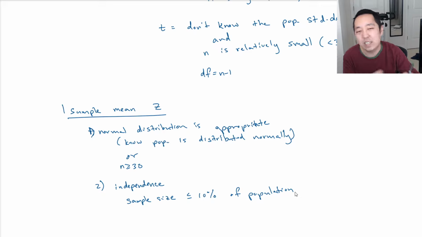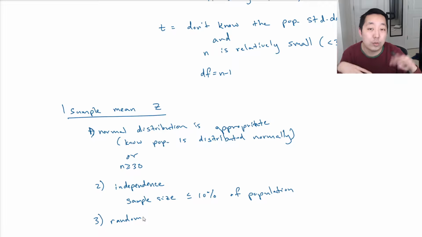That's saying that even though I'm doing it without replacement, it's close enough. It's reasonable because the pool is so large that it's unlikely you're going to draw the same person twice. But if my sample size is close to the size of the population, then the fact that I'm doing it without replacement makes a big difference, and we cannot assume independence anymore. Okay, so independence is the second criterion. The third is that it's random, and this just indicates that the sampling has to be done randomly. There's no bias in the selection.